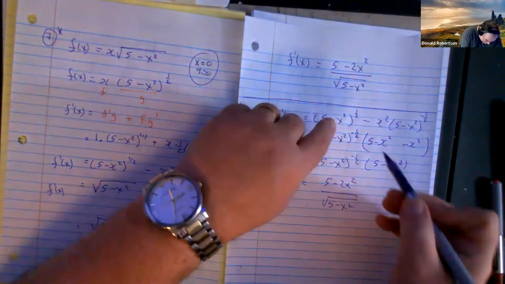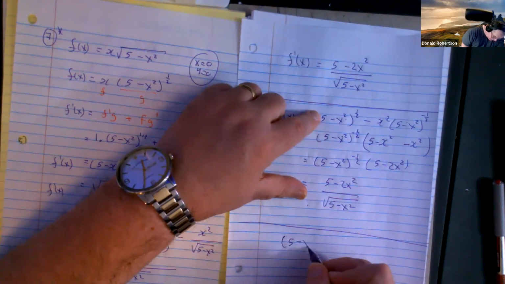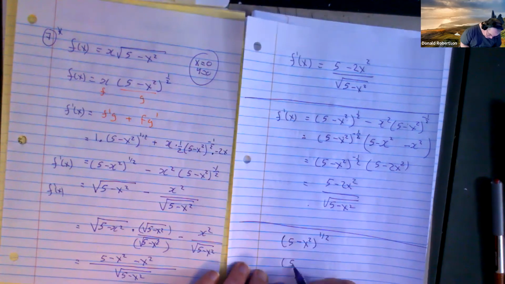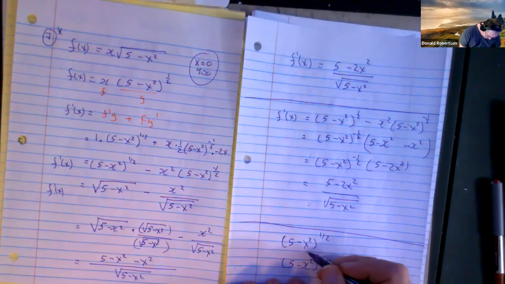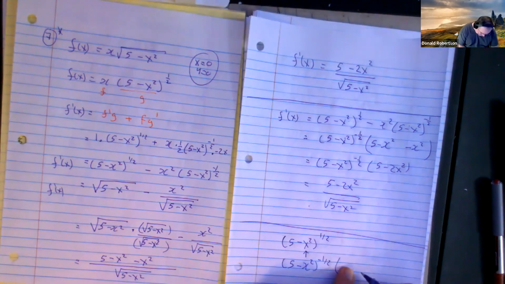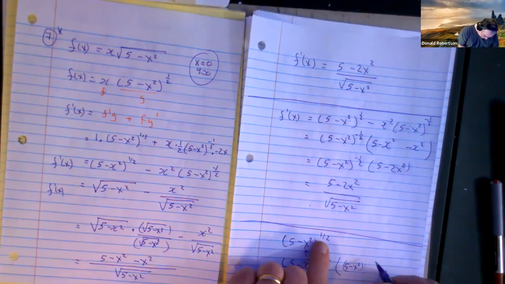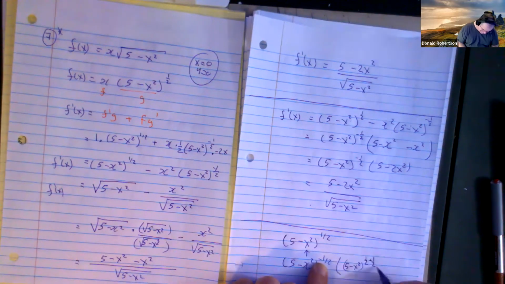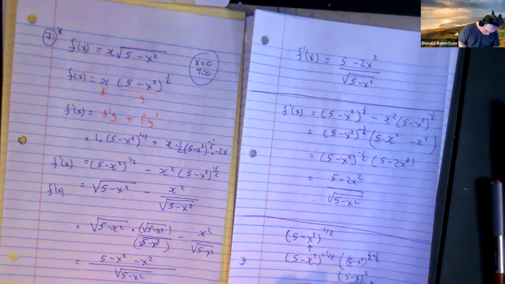Try and do this a little bit again. We have 5 minus x squared to the half. If you take this guy out as a common factor, the guy that goes here is a half, take away that. So it's 5 minus x squared, right? 1/2, take away negative a half gets you plus a half. And I'm saying that is 5 minus x squared to the 1.